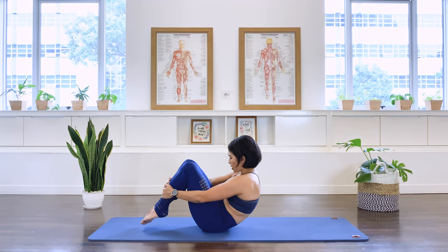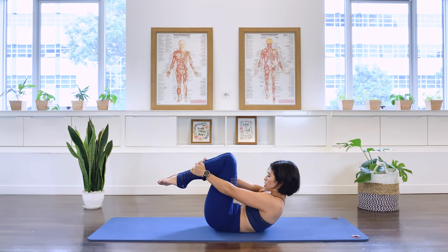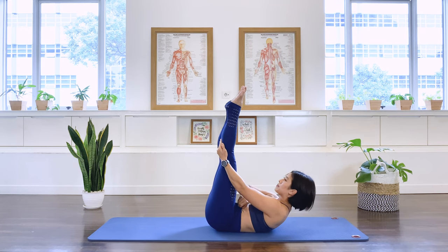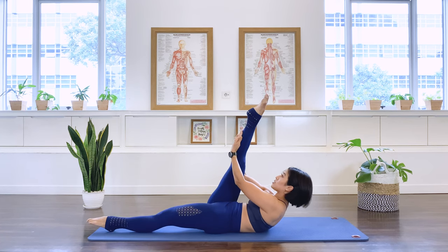So your arms are going to straighten here. So deep scoop, deep flexion in the spine, and then carefully tip our body to a chest lift position. Straighten both legs up towards the ceiling. Ready for a hamstring pull, 1, 2, 3. Let's lower the left leg down, hands behind the right calf, and we go.